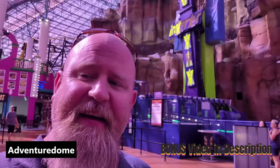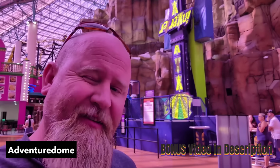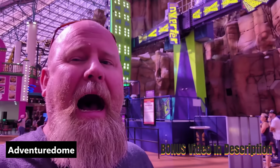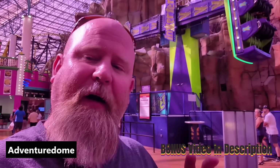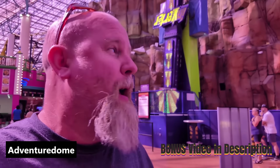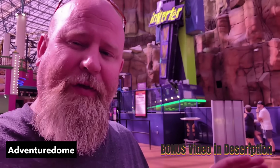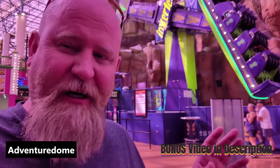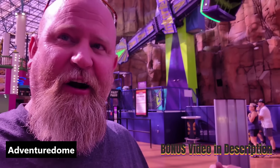All right, guys, we're inside the Adventure Dome. I've been told on a non-crowded day, you can get through all these attractions in 2 hours. I'm not gonna ride everything because I have a lot of stuff I gotta shoot today. I have very limited time on this north end of the strip, but I'm gonna walk around, I'm gonna check out a couple of attractions so that I can determine if this is worth $60 admission. That doesn't even count the ticketing fees. It's $60 to get in here.